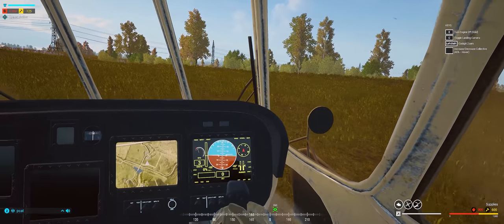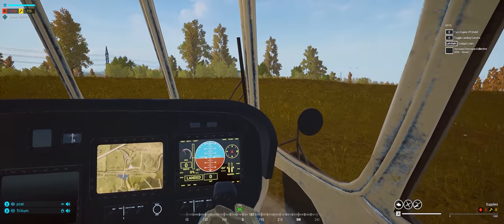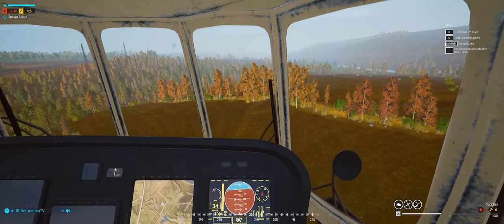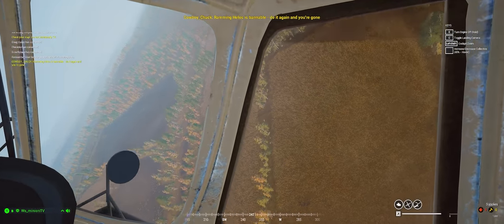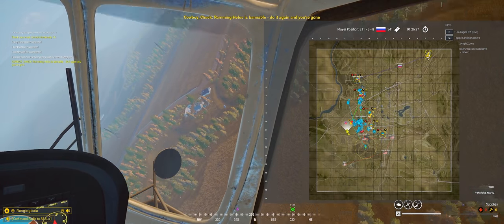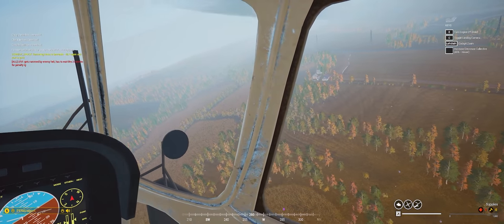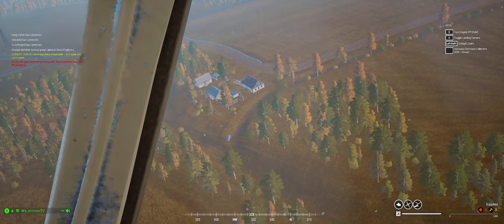Enemy heli. 228. What do you got? Have on Bravo. Enemy marked to the west of command. Down on West Mogi when you have a second. We're gonna try to go after that. Roger that. Should be infantry pouring out of it. Yeah, see.